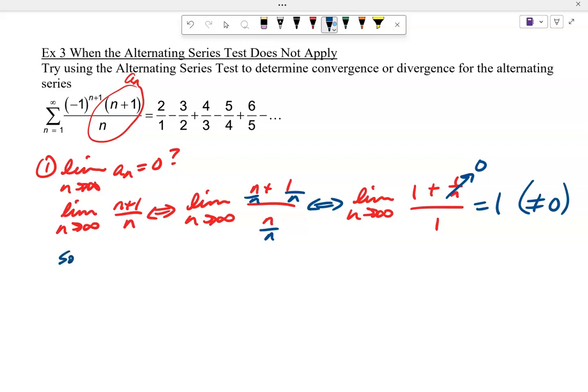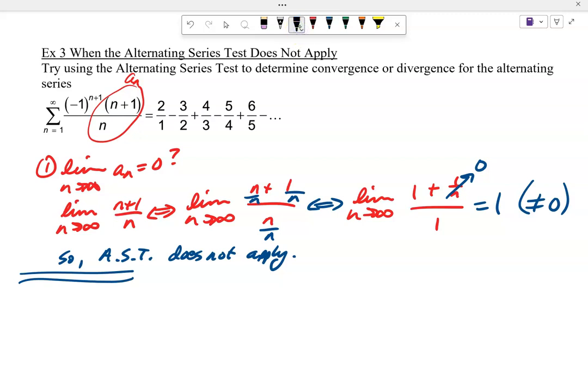So for the alternating series test, this condition is not met, so we can quit right now. The alternating series test does not apply. Even though, actually in this case, a_(n+1) is less than or equal to a_n, so the other condition is met, it doesn't matter because this one wasn't. So I'm not even going to bother to test the other condition. So the alternating series test is no help.